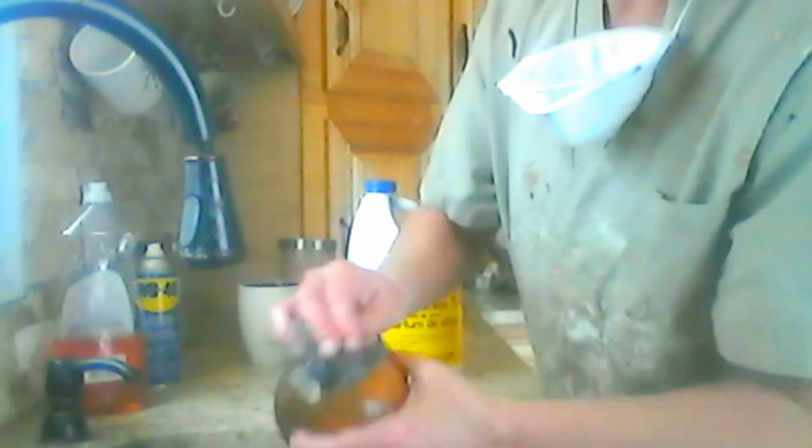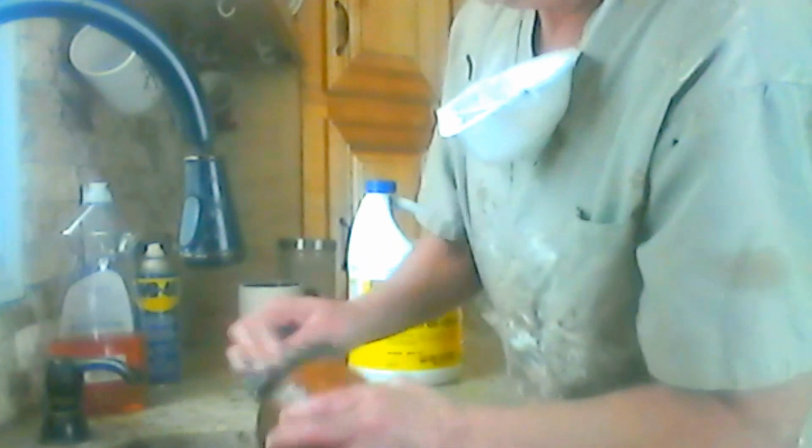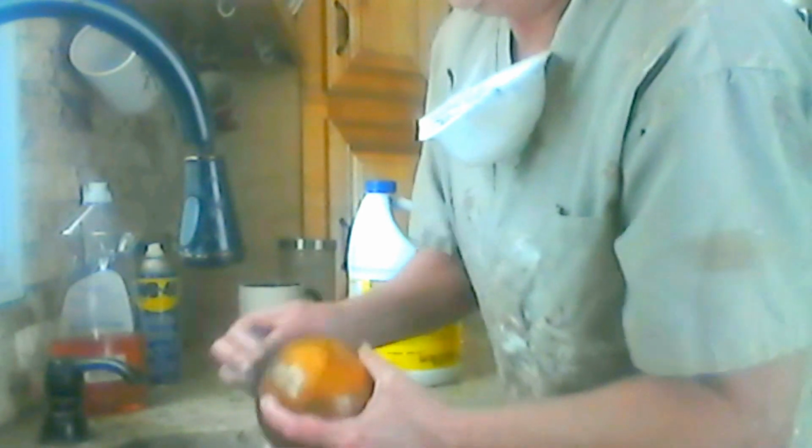So what we're going to do is add bleach to the water and soak the gourd. If the gourd is extremely moldy, you're going to have to let it soak a little while longer, but this one isn't too bad. Once it soaks for a bit, I'm just going to take my scrubby and start scrubbing all this black off, and we'll get it all cleaned up. It doesn't take very long, but I'm going to put you on pause until I get it clean.